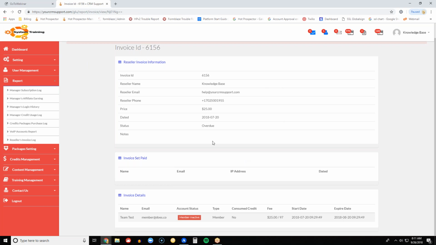This is just your information saying that you are the reseller. However, if you go down to the bottom of the screen, it'll let you know what member or manager account that this invoice is for. It'll also give you the dates of when that invoice was generated, and that way you're paying the correct invoice for the correct manager or member.